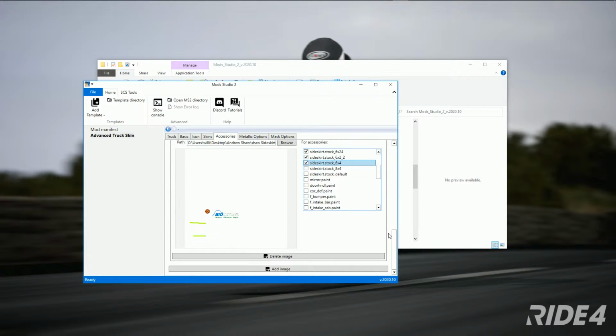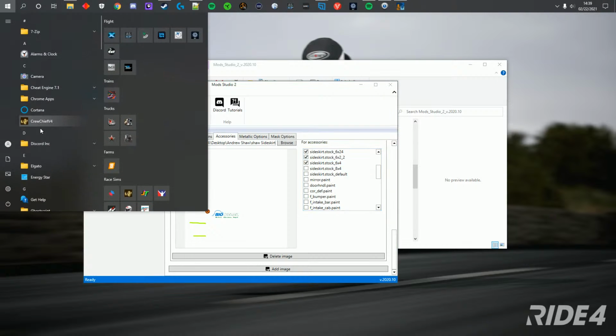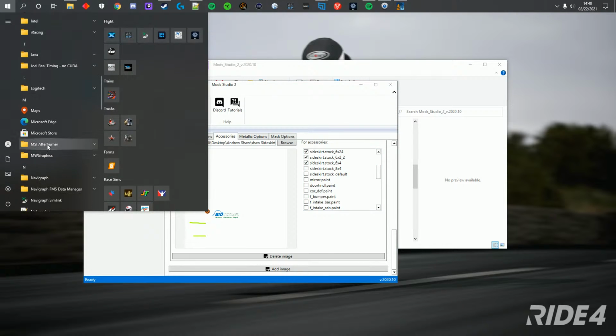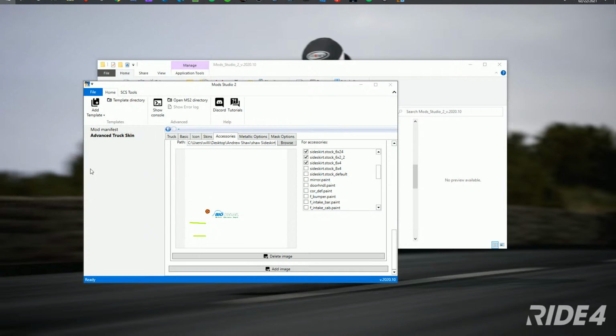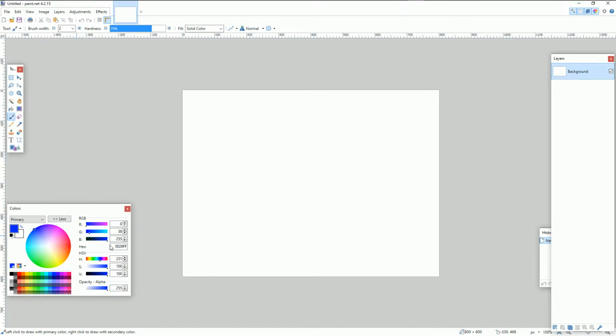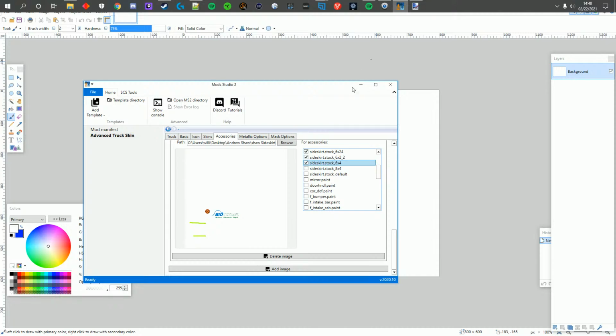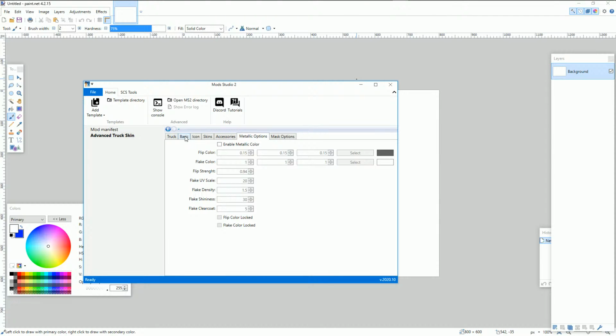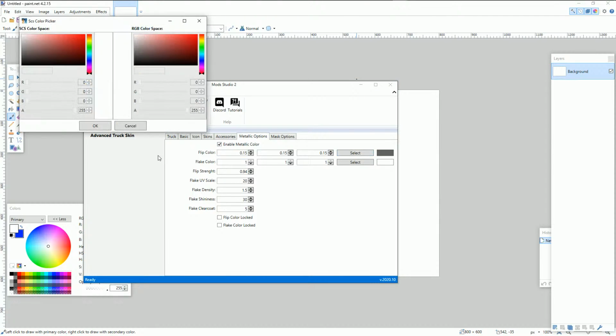And you want to do metallic? I'm tempted. While we're here, let's just do this. So the blue that we use is like so. Okay. So if we go to metallic options now, white is going to be FF FF FF, right?